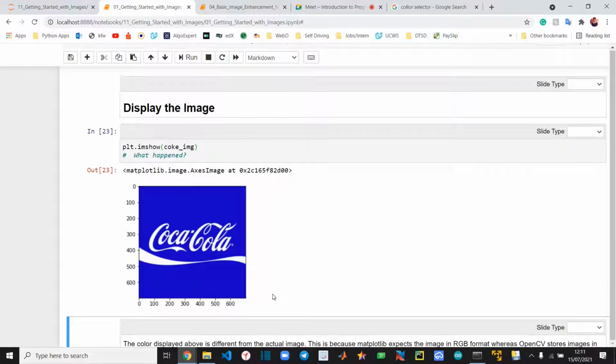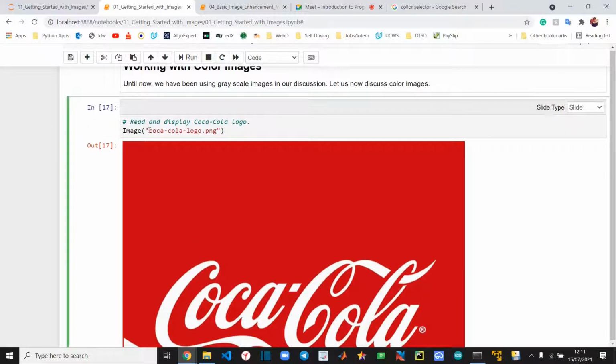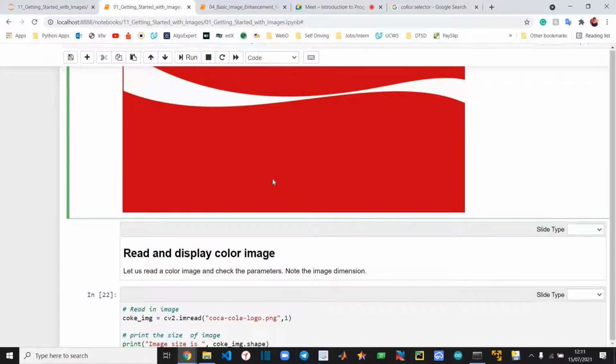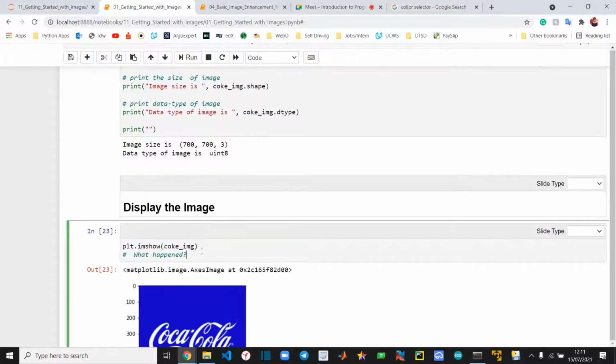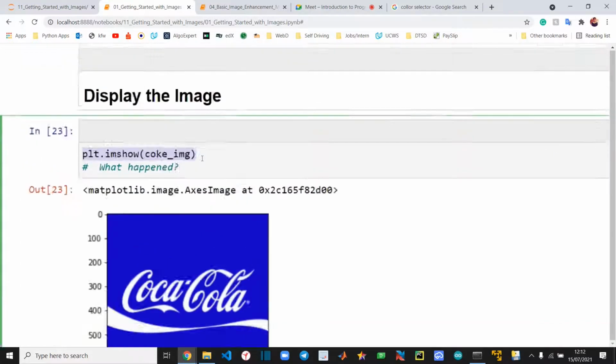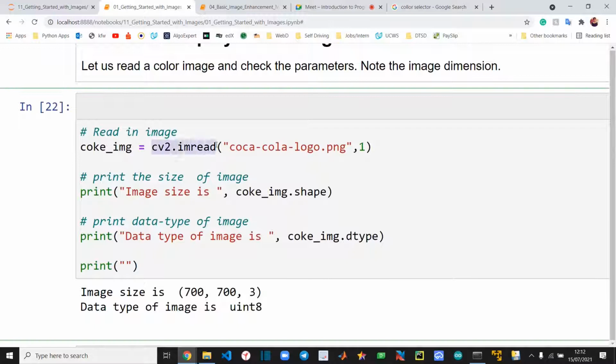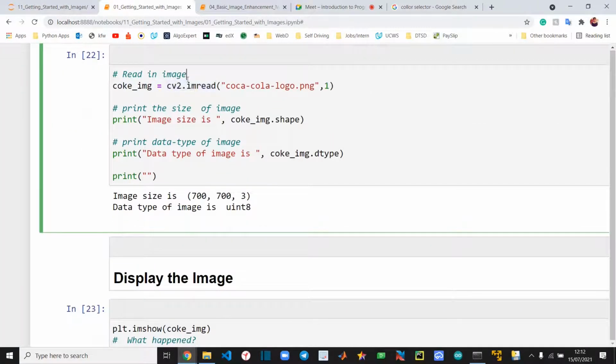Now we'll do it again, and you can see that this is exactly what I was talking about. This is no more red. Here we loaded the image as such. This is a different function, but all these functions are here to make a point. What did we load the image using? We used imread, and like I told you, OpenCV opens the images as BGR images.